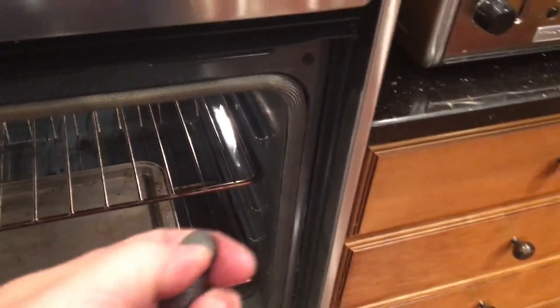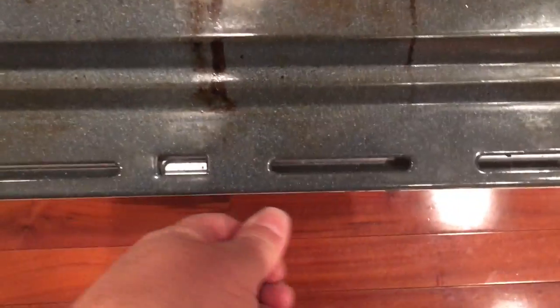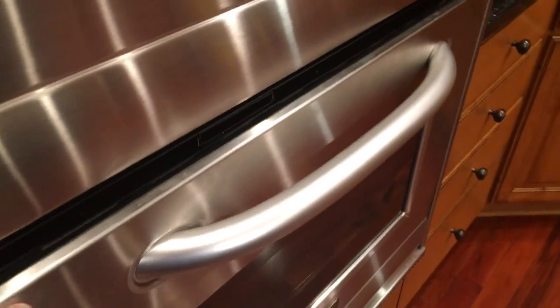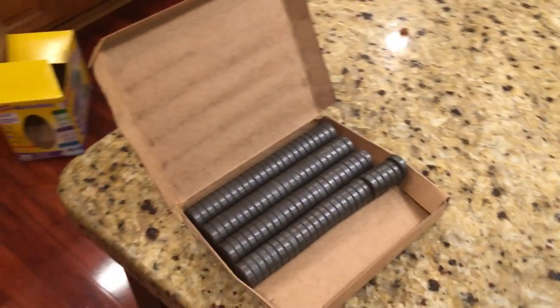On this one, I put them on the door jamb up here — just three of them up here. Put a couple on the door right in the middle, here and here. Put three over here. And voilà, it stays shut. Heats up — I just tested it, had it up to 425°F and they held their magnetism. So that was a nice cheap fix. And if they eventually do lose their magnetism, they sent me enough that I can certainly replace them. It's a lot easier and cheaper than replacing the internal hinges.